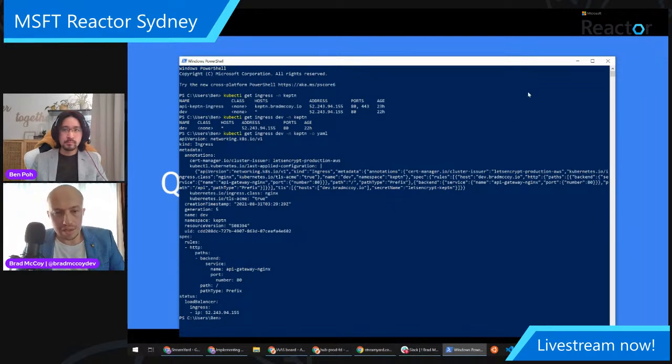So you can see here, it's very basic. We just have the annotations of Nginx. And here, we don't even need to specify the host in the rules. So in the rules, all we need to do now is path. So we know that this is going to go to this particular service, which is using Kipton. It's another tool. And then the service that we want to route to is named api-gateway-nginx on port number 80. So when Front Door brings the traffic in, we then use an Ingress object to translate where that service goes when it's inside the cluster.